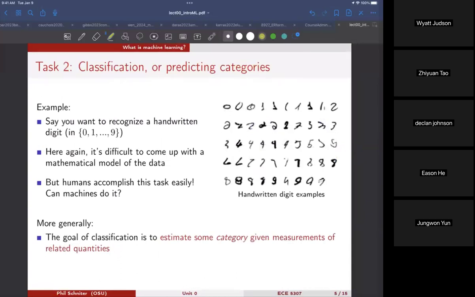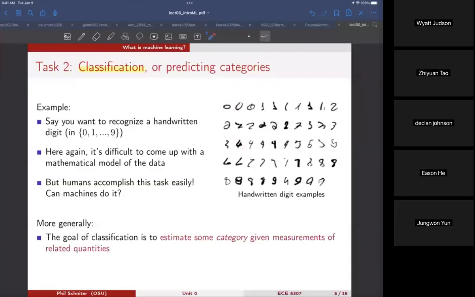Okay, another kind of prediction task you can do is called classification. The difference between regression and classification is that in regression, we're trying to predict numerical quantities, whereas in classification, we're trying to predict categories. And categories are things that are just not numerical. So for example, maybe we want to predict a handwritten digit. Even though we think of handwritten digits as numbers like 0, 1, 2, and so on, really what we're trying to do is recognize, if you see this image, what category does that correspond to? If you see this image, what category does that correspond to?